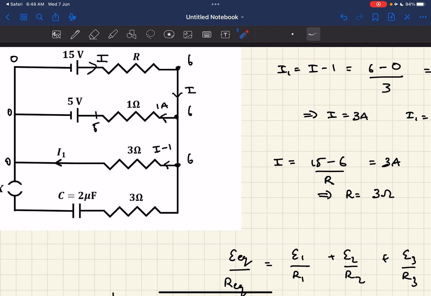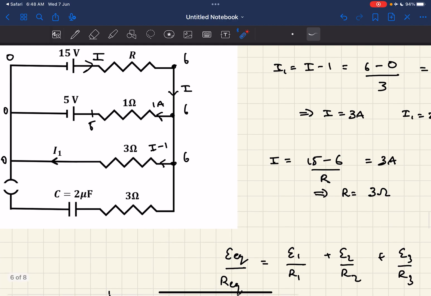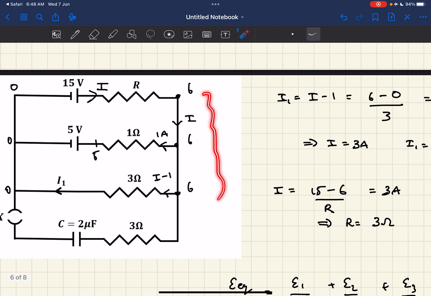In this problem we are given a circuit with four branches. Until time t0, which is specified in the question, this key is open, which means this branch is basically deactivated. So we just have to focus on the top three branches.